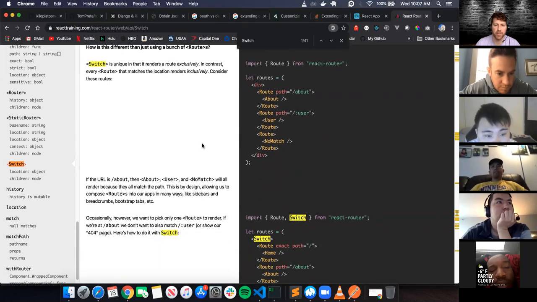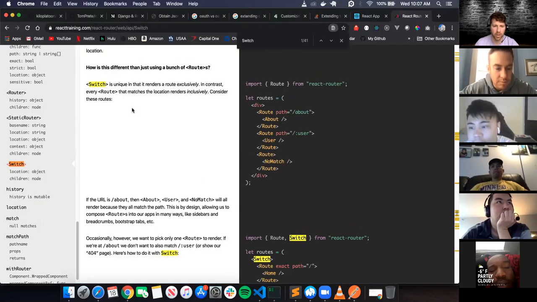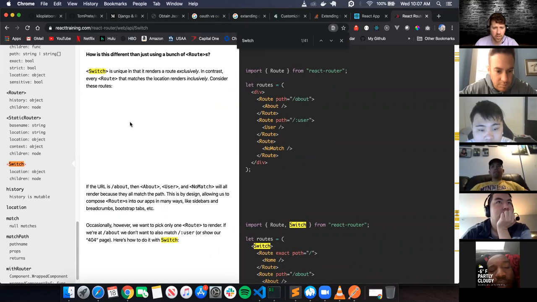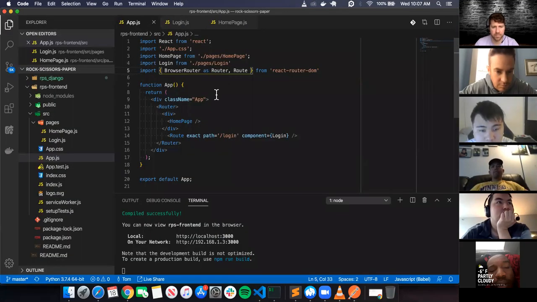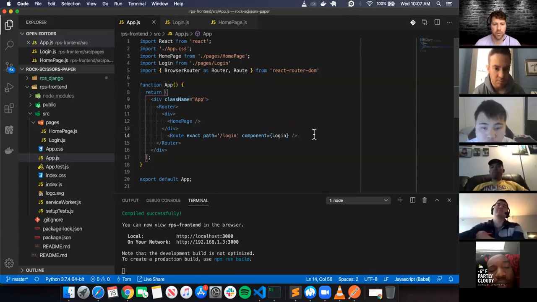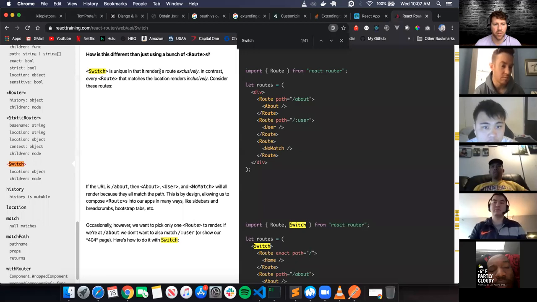Oh, I see what you mean. Okay. Yeah, you can use switch or not use switch. Depends. I'm used to using switch just because that's how I learned it, but this works too. It's unique in that it renders a route exclusively.